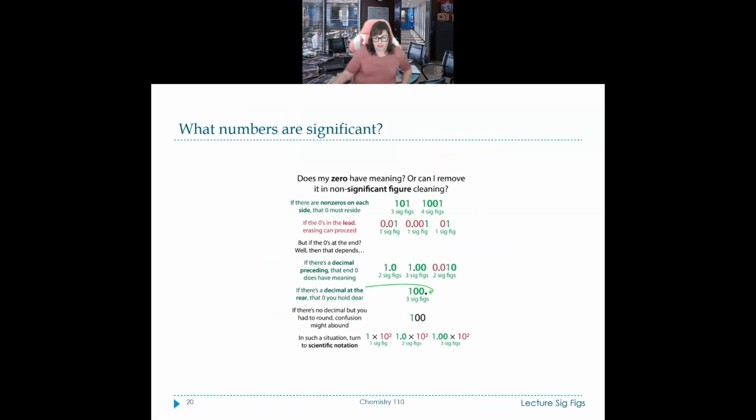What numbers are significant? So what do I mean by significant digits? Significant digits are something that I think about in terms of scientific notation. Why do I think about it that way? Because I don't care about the placeholders. What I care about are the numbers that are actually being reported, okay, and why they're being reported. So there are a couple of things that we deal with in terms of this. One of these is very easy to deal with, and that's scientific notation. So if I can get rid of a bunch of numbers by putting it in scientific notation, that implies that those numbers are placeholders. I don't care about those, so they're not significant.